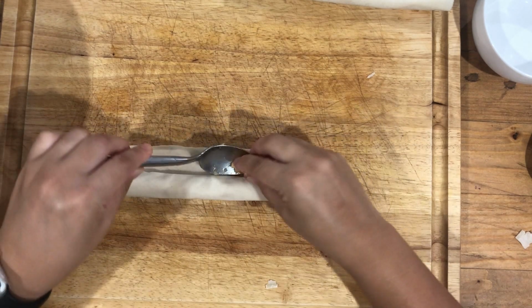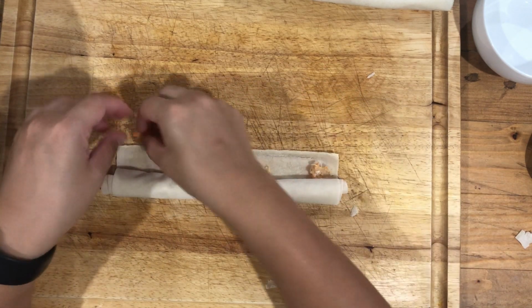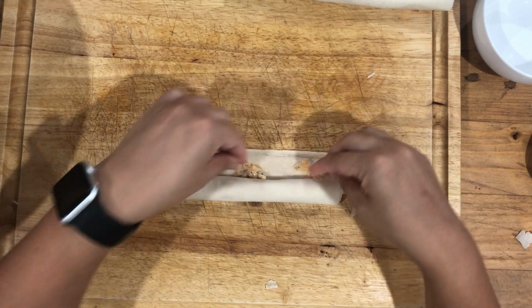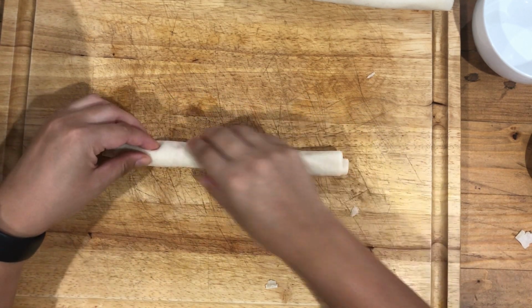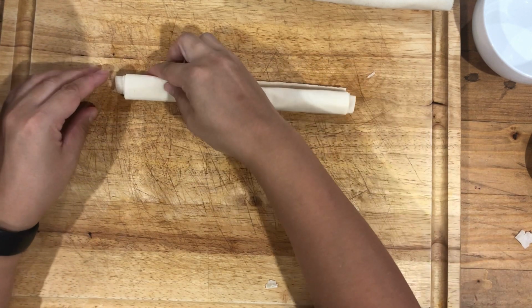So I was testing using my lumpia filling as my glue. I'm putting in quotes glue, but you can also use water or an egg wash mixture to use as a glue to seal it up. So that's basically how you roll your lumpia.